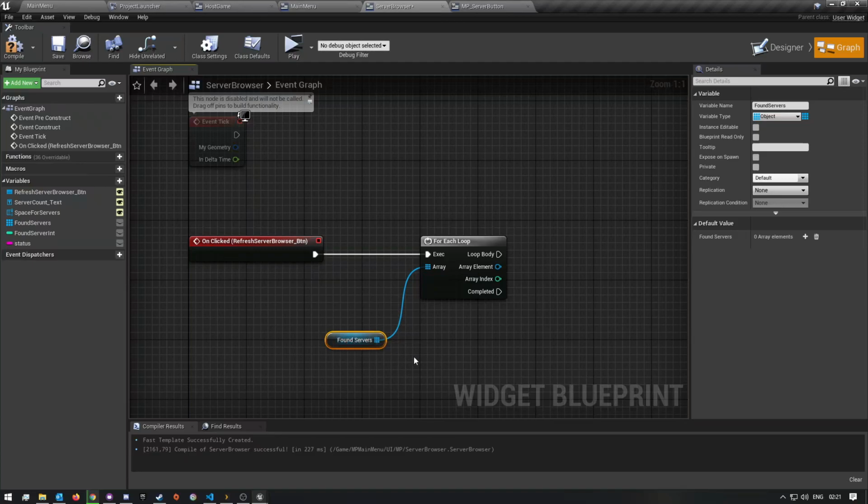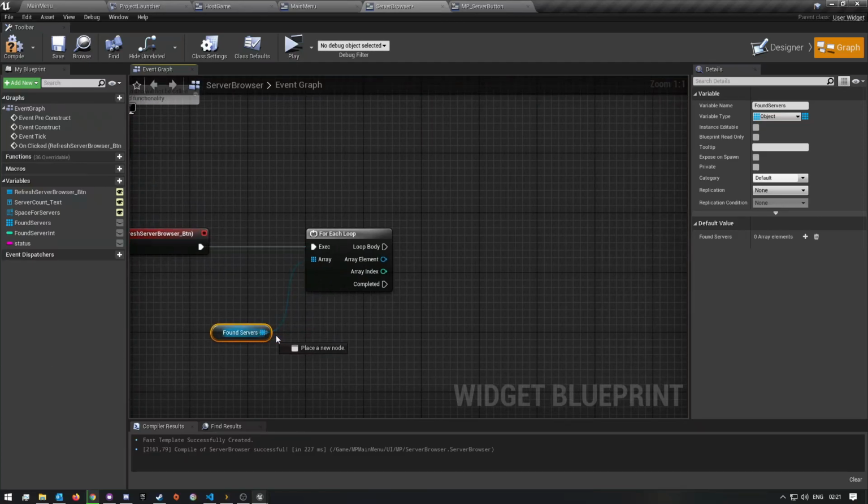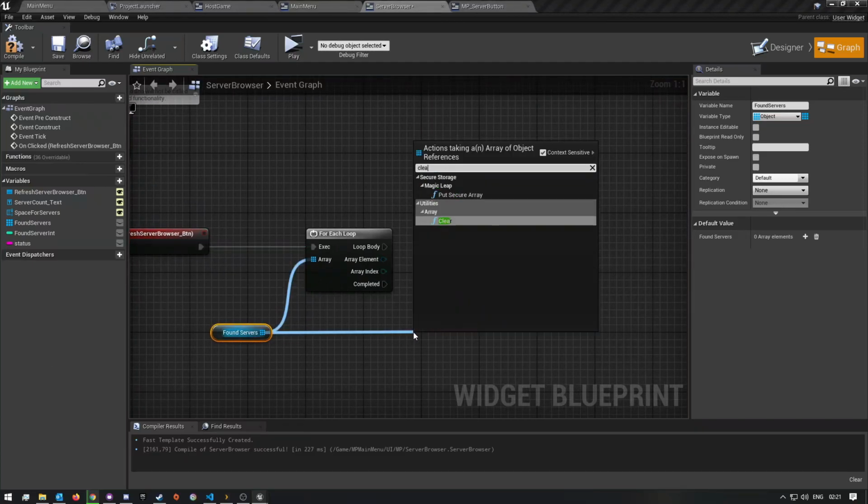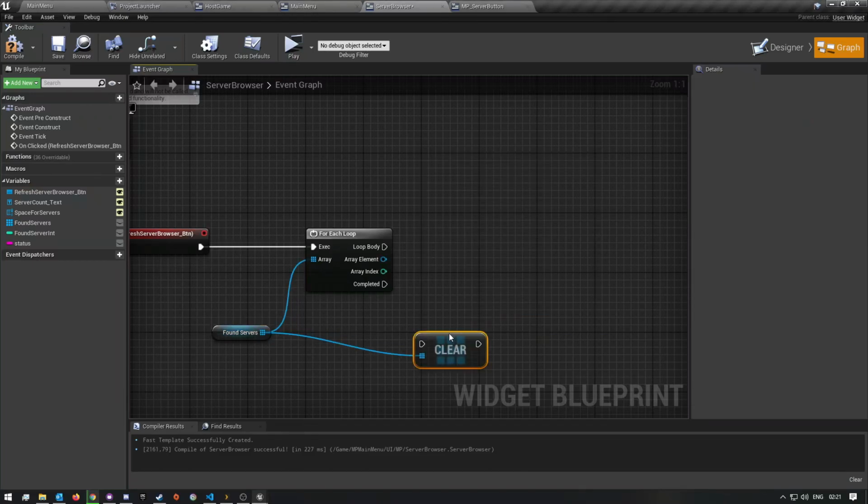Down here we want to drag off and say clear, and put this on complete. This is just to clear any previous found servers that we had in our server browser, so that every time you refresh, it doesn't just add the servers on top of each other.